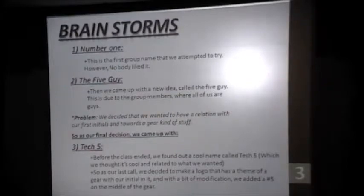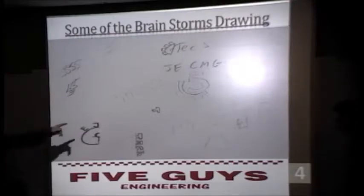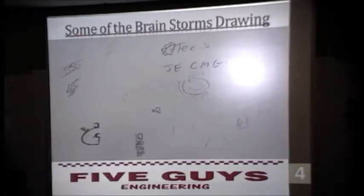Actually, Markel and all of us came up with Tech5, and we all designed it together and had some sketches along the way in class. We moved along pretty fast in how we designed it, so that's one of our upsides. These are some of the drawings that Markel came up with. He's our group artist. One idea of mine was too similar to an existing logo, so we didn't want to use that one. That's why we came up with the one like this. It was more original, and we all liked it.